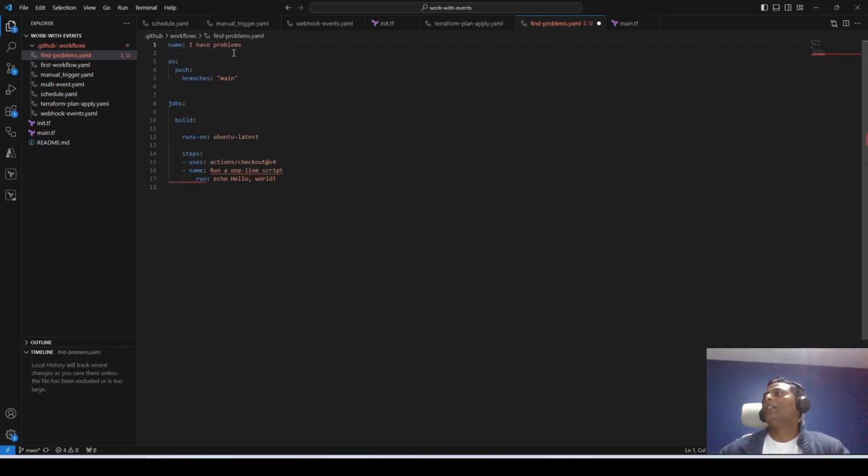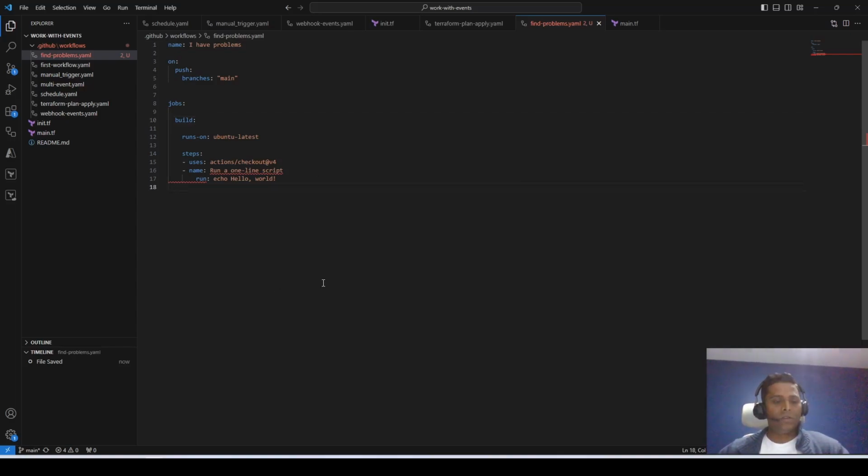It's very simple: this is the name, and it runs on push on the branch main. In the jobs, we only have one job, build, and it's supposed to run on Ubuntu. These are the steps it should take. We know there is a problem here, but we have to find it. If you can spot it right now, it's good, but let's see what happens if we push this to GitHub.